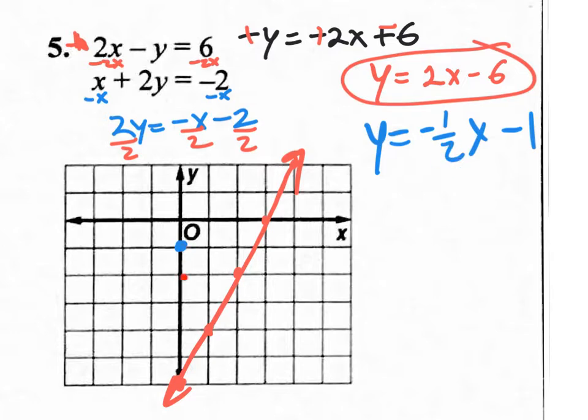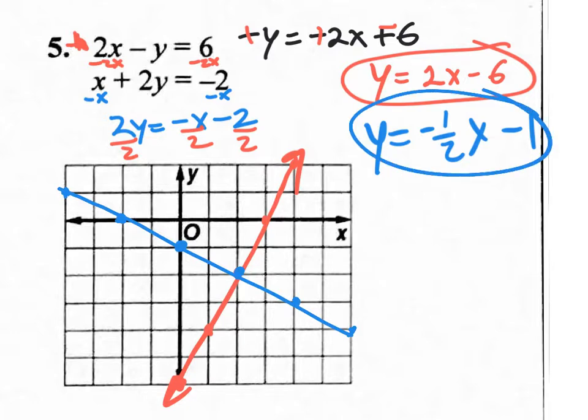So I'm going to go down 1 over 2 and put a dot right there. Continue to go down 1 over 2, down 1 over 2. You could use that pattern backwards to extend it in the other direction. This blue line represents all the solutions to that bottom equation in blue.